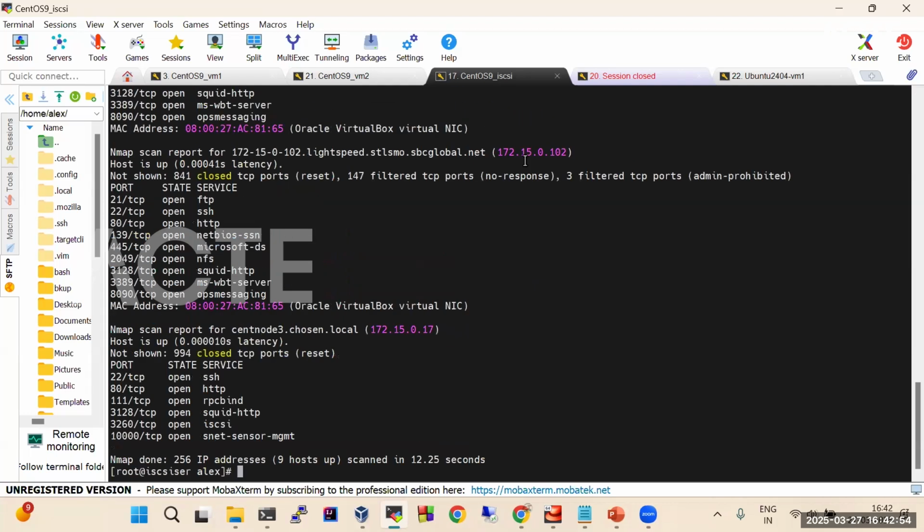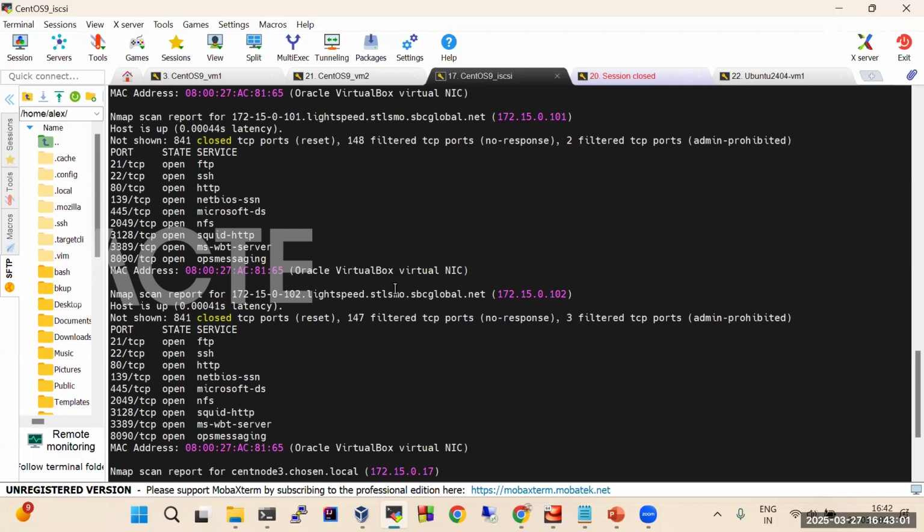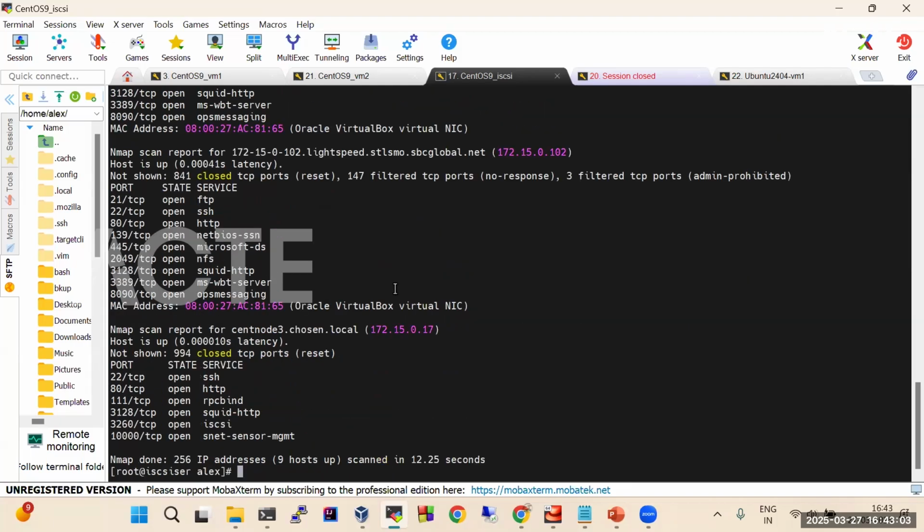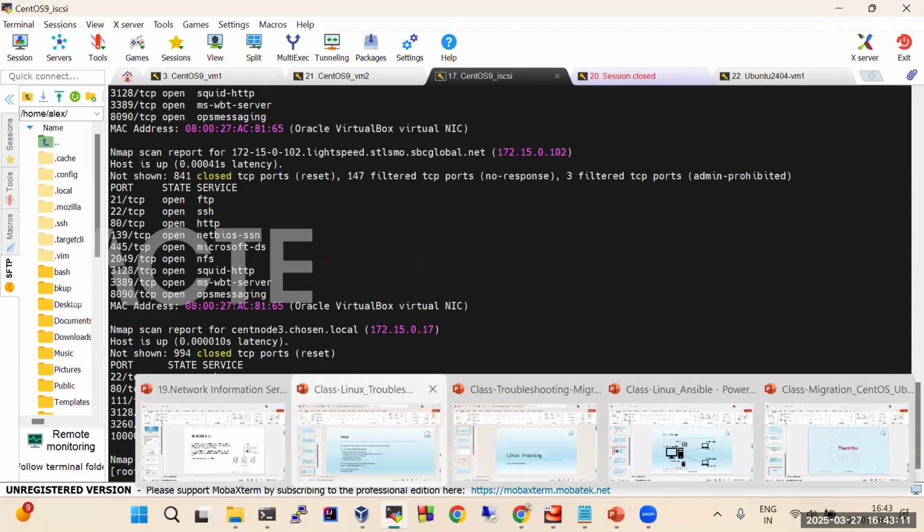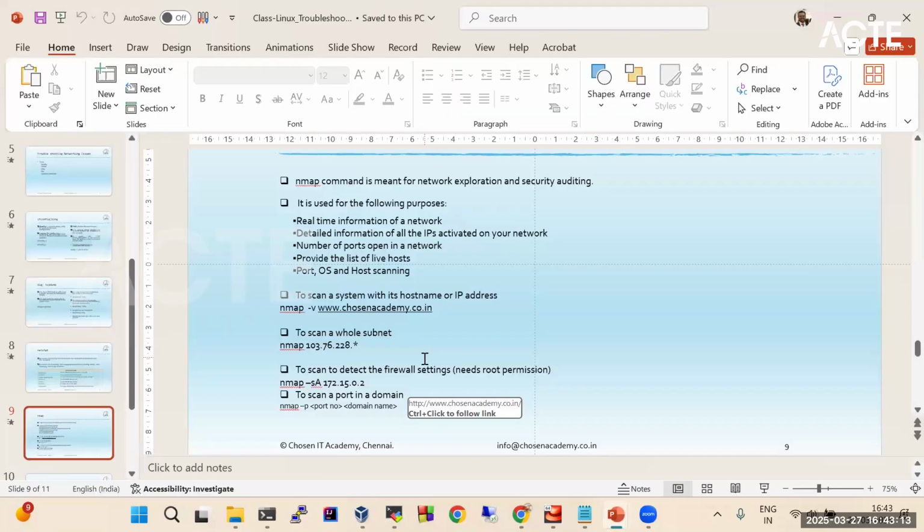It's going to give me a complete report, like what ports are open, and things like this. A useful command. It's an additional utility we need to install, but it's a small and useful utility. Okay, so that's about Nmap.